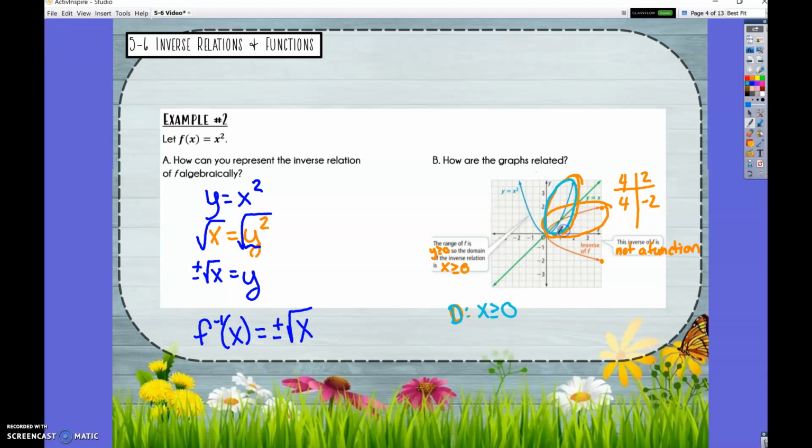so just this right part, then our inverse function in orange will have a range such that y must be greater than or equal to 0. Because our x's and our y's switch, we'd only be using that top one. If we were only using the top part of the graph, we would be good to go with the function idea because we would only be using 4, 2 as a point, not 4, negative 2. So keep in mind, when you flip-flop the x's and y's to find your inverse, it doesn't always mean that is an inverse function.